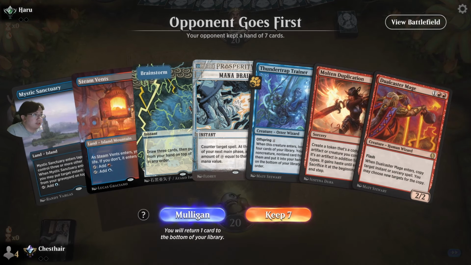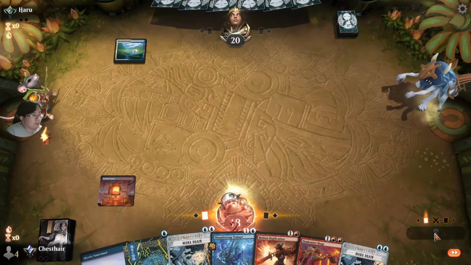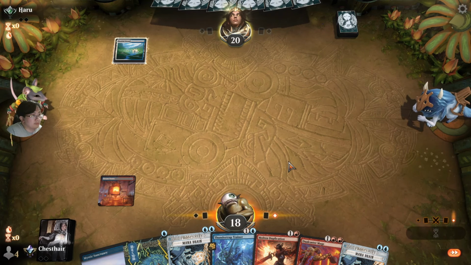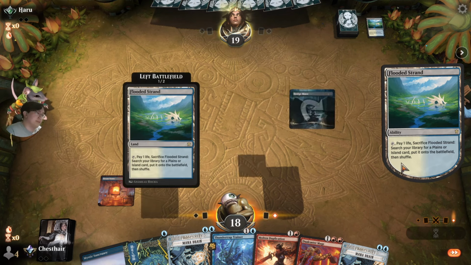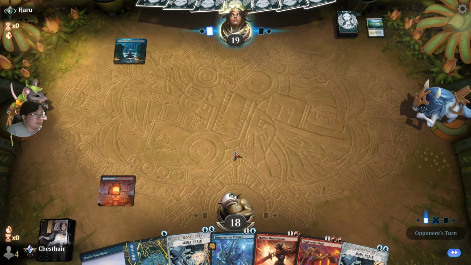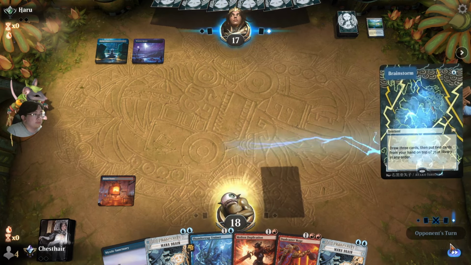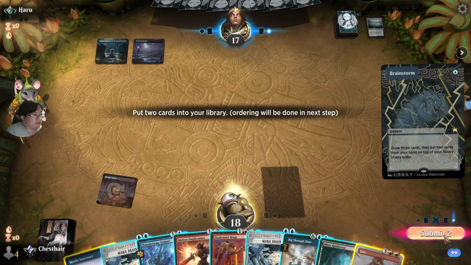Opponent is going first. We do have the combo in hand, so let's try this. I think the opponent is on Show and Tell. We should be prepared. We need to Brainstorm at their end step because we need to hit the second land. Okay, there's the second land.